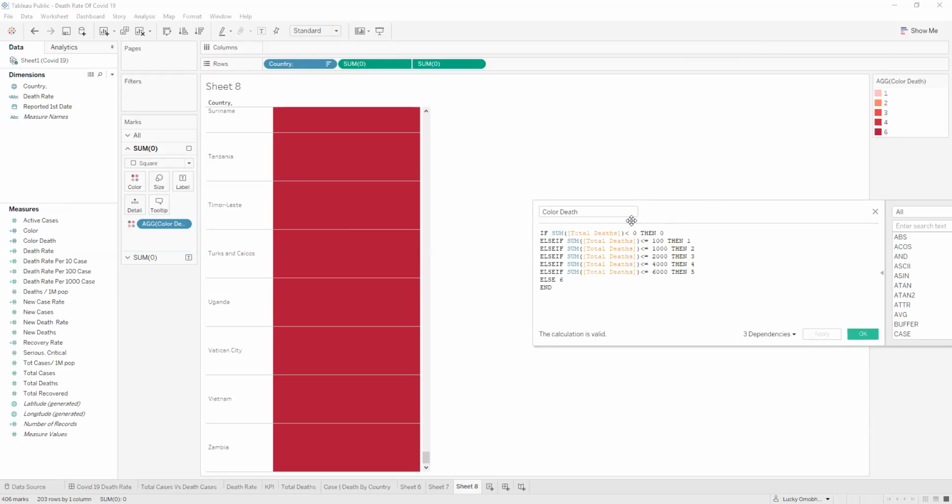Yeah, let's see if that works. Let's do if equals to or less than 1. That will now put all those that have 1 death in the same place. Let's do equals to or less than 0. Let's see.